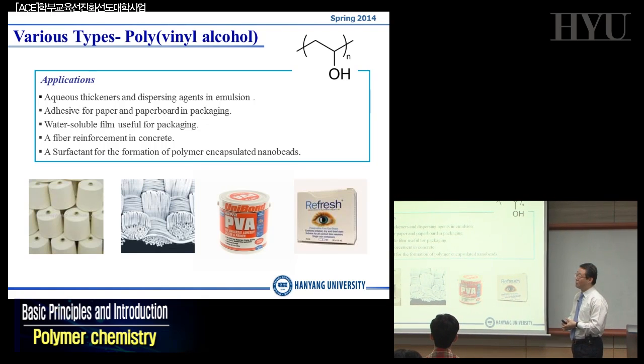You can use this polyvinyl alcohol in the fiber reinforcement in the concrete. Anyway, in the architectural application, in the concrete application, you put the fiber, but the fiber itself and concrete will not adhere together. So when you treat your fiber with the polyvinyl alcohol, the concrete will be very well mixed, or the interface between the concrete and the fiber is very well formed because of the hydrophilic nature of this polyvinyl alcohol.